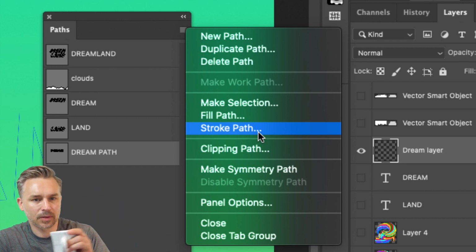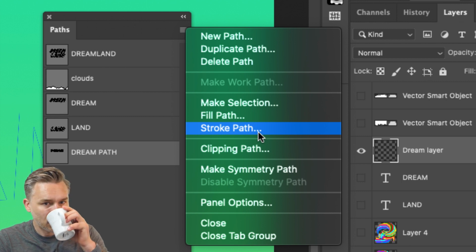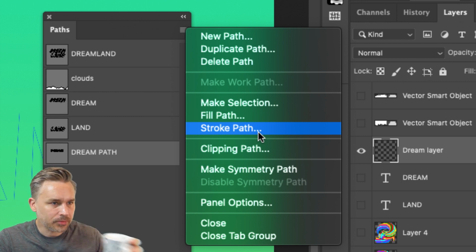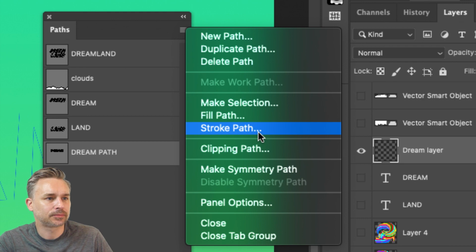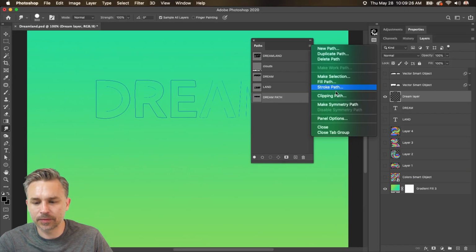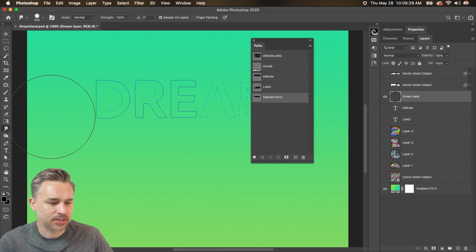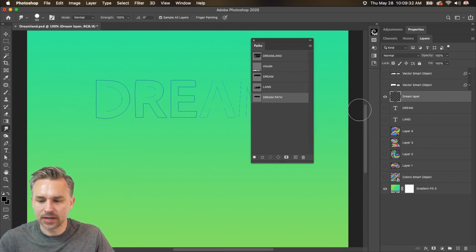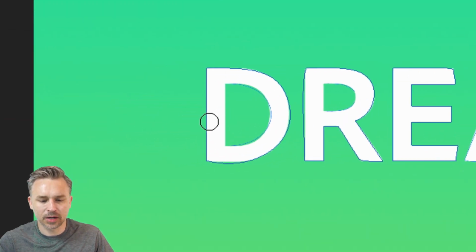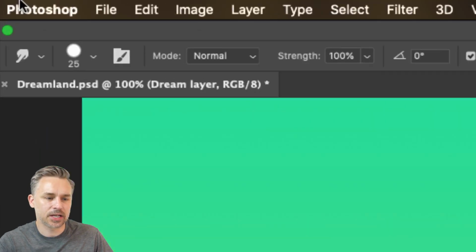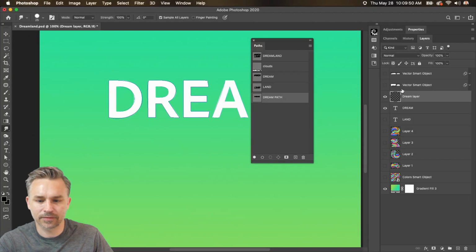All right. So yeah, it's technically no longer text. Stroke path. But before I do that, by the way, I need to actually get this smudge brush down in size. So I want it to stroke this text. It's going to stroke that path. I actually kind of want it to be about this size, like that. Okay, so about half the size or maybe the full size of the text, but kind of around there. I'm basically taking the brush down to about 25 pixels.